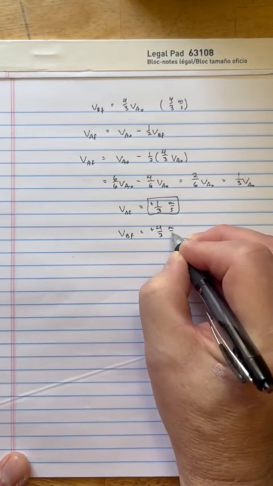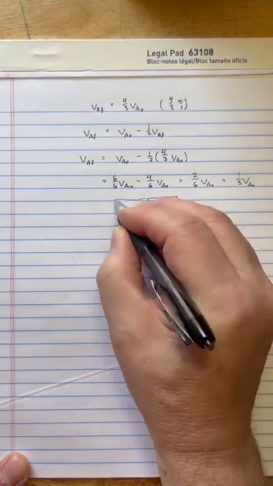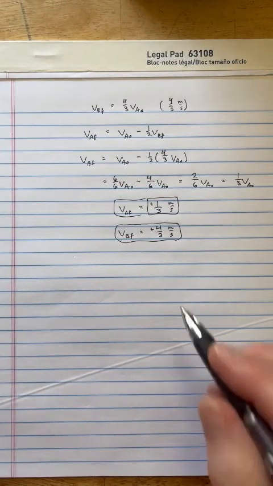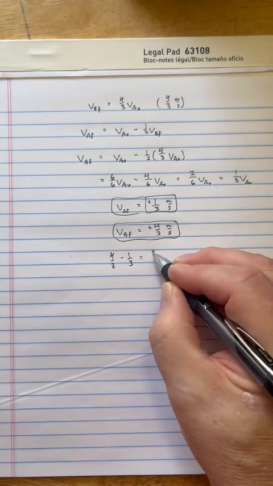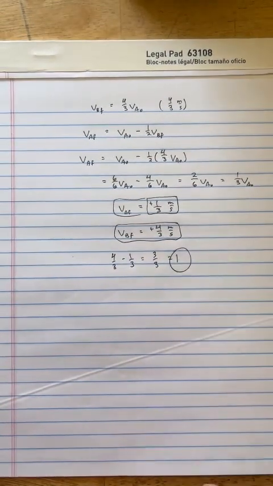You can see kind of an interesting trick we have here, and I'll circle this as well. There we go. Look at those. Take a look at this. 4/3 minus 1/3 is equal to 3/3, which is 1. But 1 was the original velocity of cart A, wasn't it? Which is to say, this is a kind of an interesting math thing that pops out, and it's a shortcut. And if you want to talk about it that way, if you have an elastic collision, purely elastic collision, the difference in velocities of the two objects after the collision will be the same as the difference of the velocities before the collision.